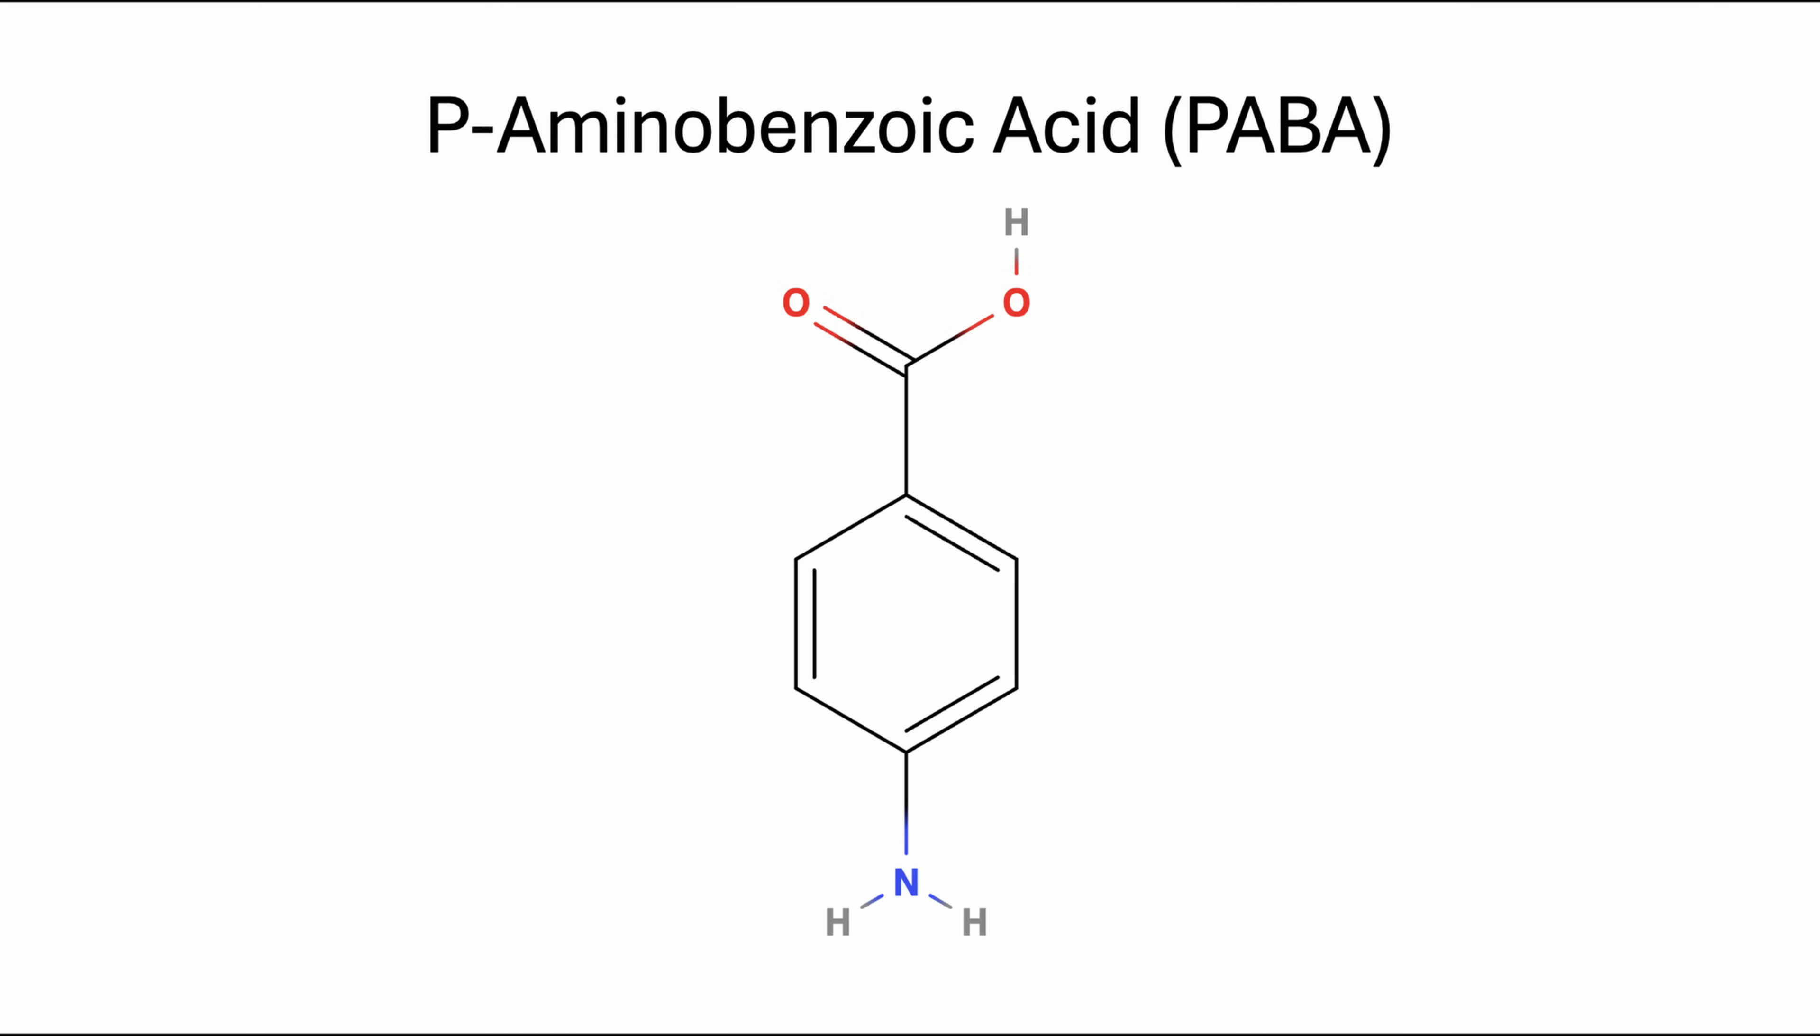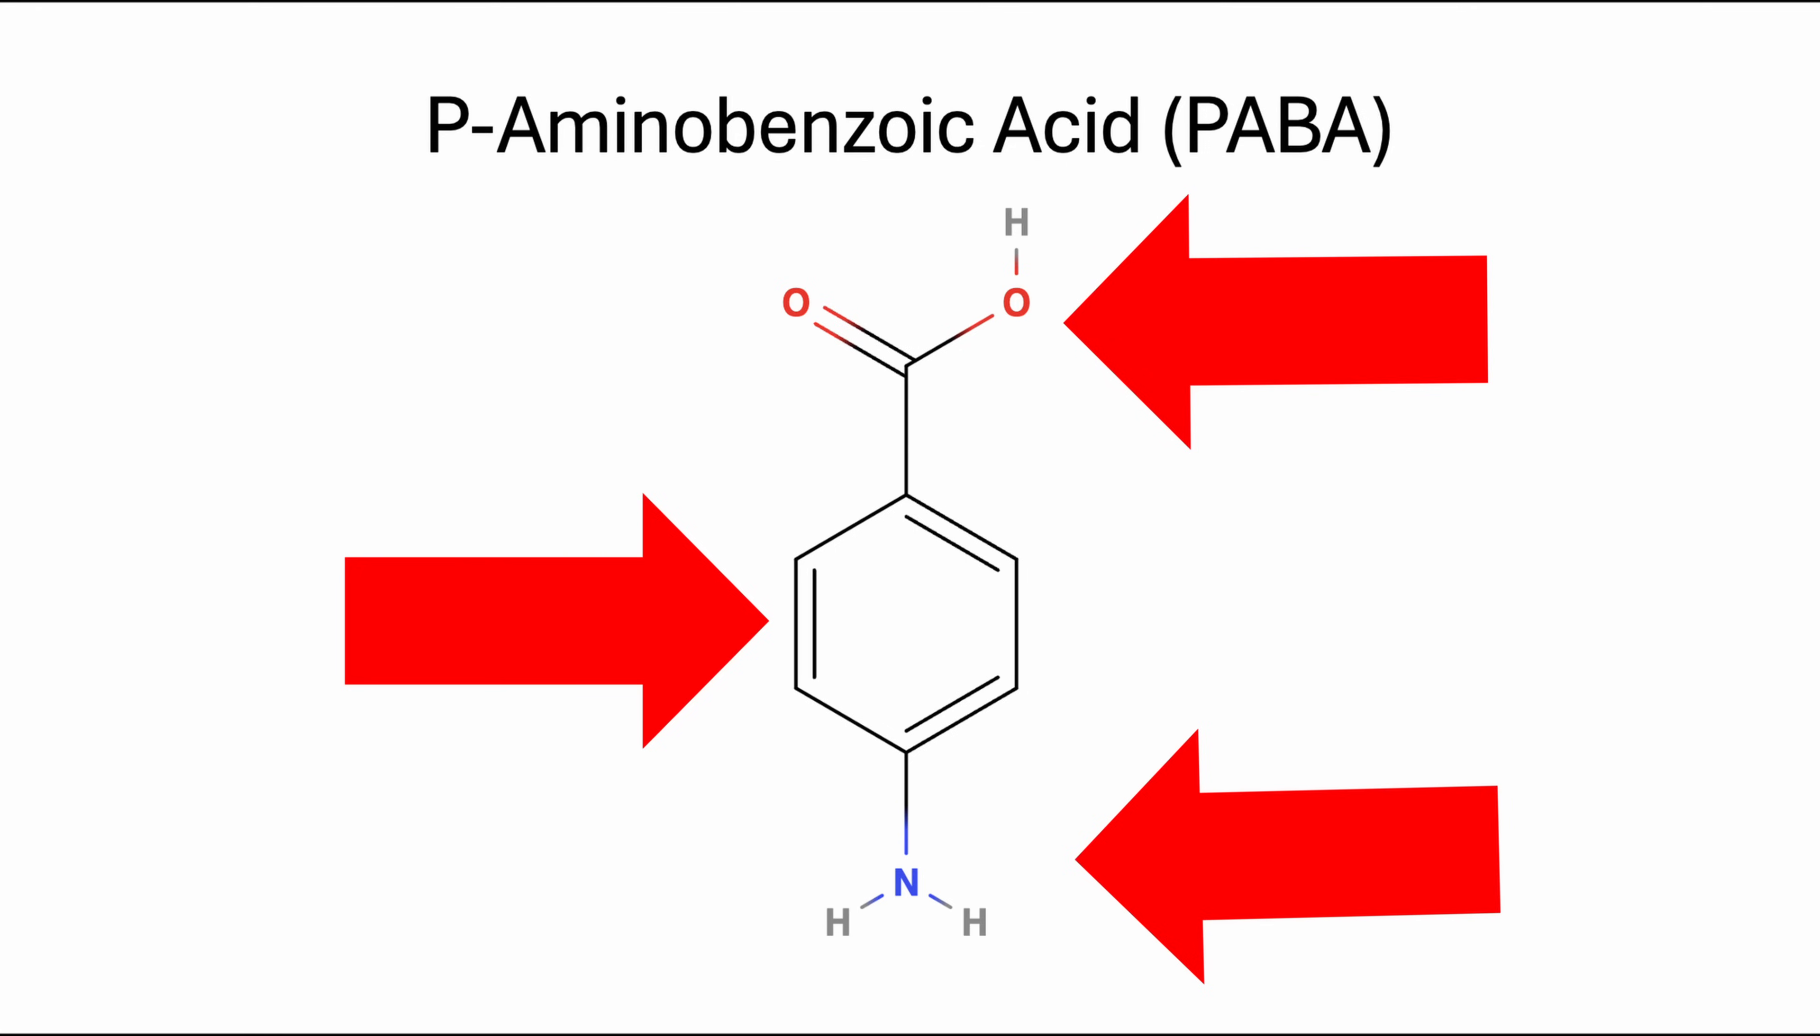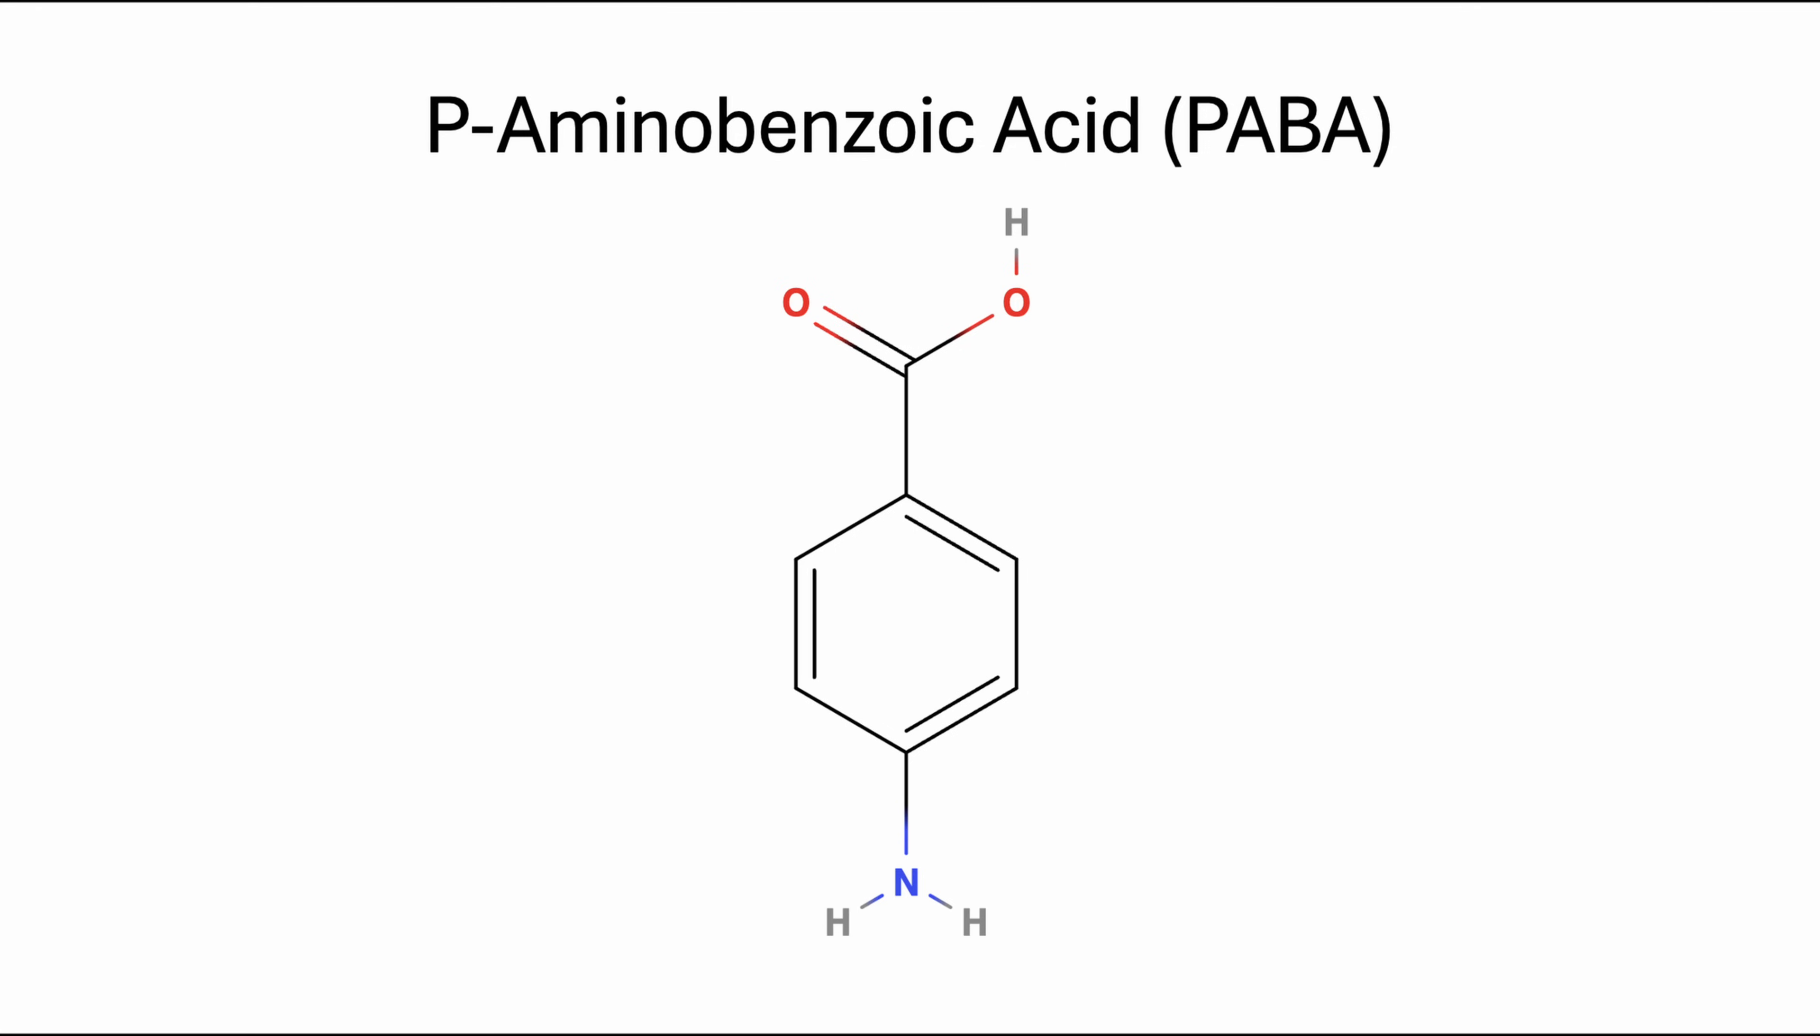PABA is a particularly valuable chemical in organic chemistry. As a versatile building block, its aromatic ring and accessible amine and carboxylic acid functional groups make it an excellent precursor in synthesis of dyes, pharmaceuticals, and polymers. For example, PABA derivatives are commonly used intermediates in synthesizing local anesthetics, like we're doing next. PABA also plays a significant role in development of azo dyes, UV-blocking compounds in sunscreens, and antimicrobial agents. Its ease of functionalization allows chemists to explore numerous synthetic pathways, making it an indispensable reagent for many types of chemistry.